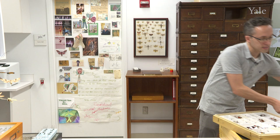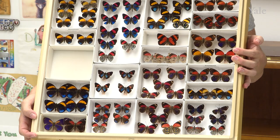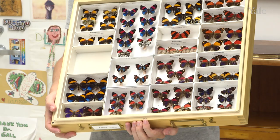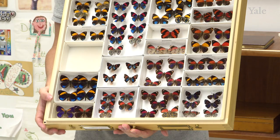One of my main passions is butterflies and moths. As you can see, the tropical region of the New World, including Central and South America, has very high insect diversity. Literally tens of thousands of species of butterflies and moths, which are scientifically known as Lepidoptera, occur in this region.